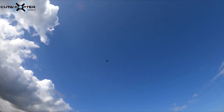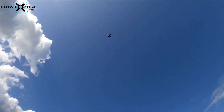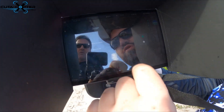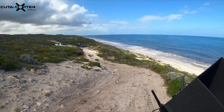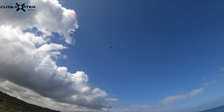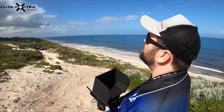I'll step backwards and leave it hovering. On the screen I'll hit return-to-launch, which restores the original home location. I hit return home and the drone will fly straight back to where it was before. It just flies backwards, sideways — whichever way it's facing — to conserve battery and get back. And there she goes, starting to land.